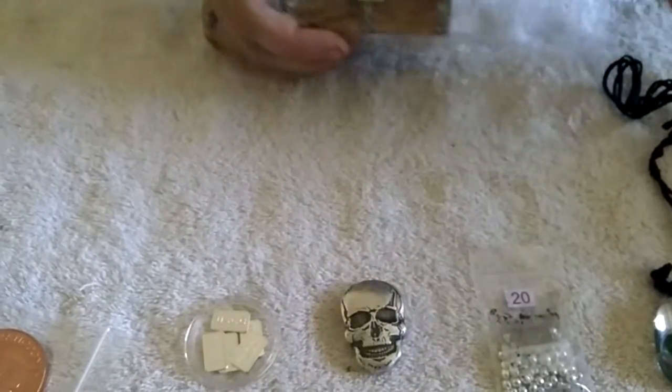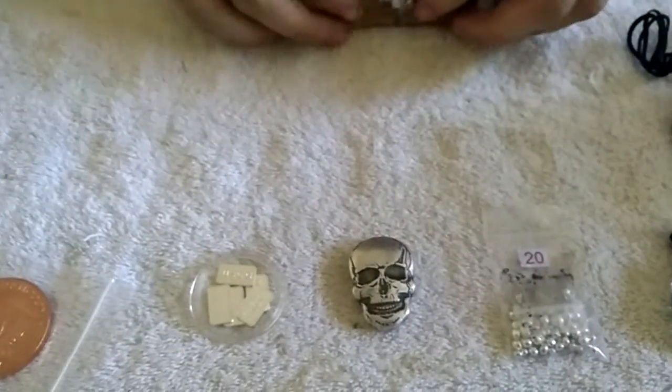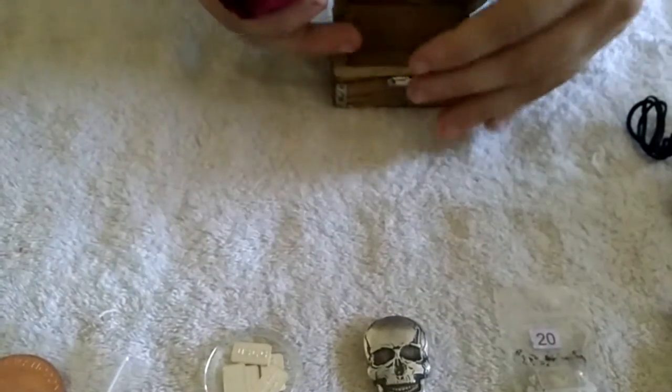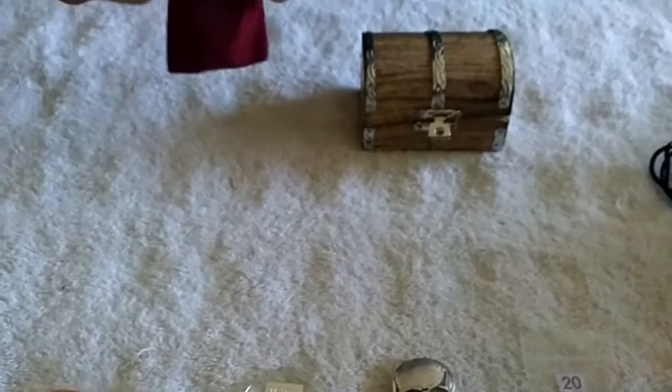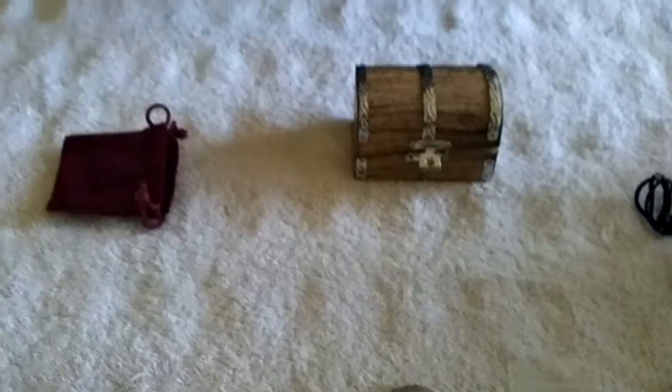She's having a little hard time opening it here. Very careful with it. Look at her. Very careful. And then inside, there'll be another velvet pouch. Now, this is the main reason we bought this, the velvet pouch coming up. The treasure chest was just an added bonus. Again, it's just part of her collectible piece. Let her put it down close to the table. We gotta get here, we go, camera.